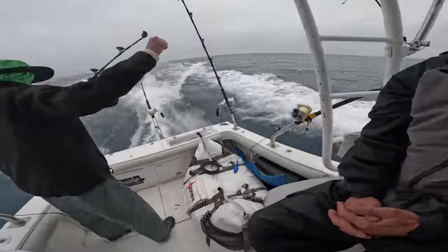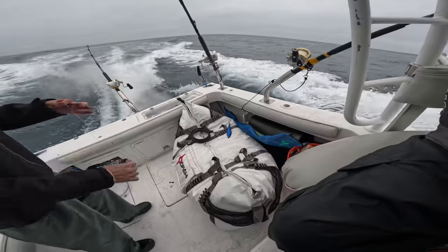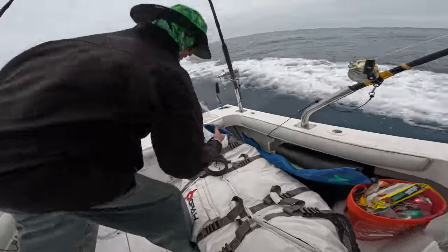That's pretty sweet. They got the little wings painted on the blue one. Yeah, it's cool.